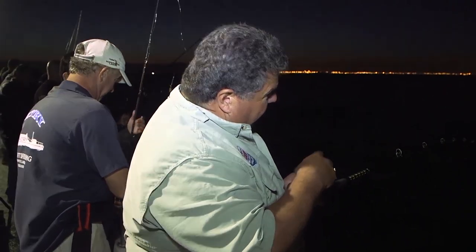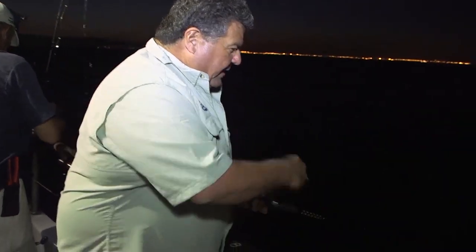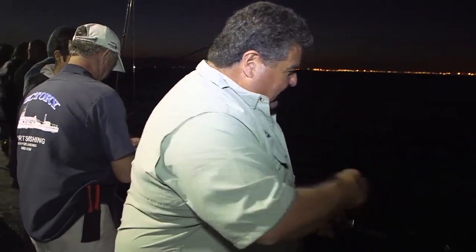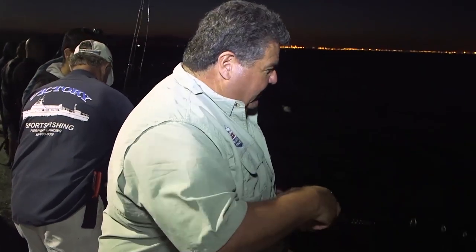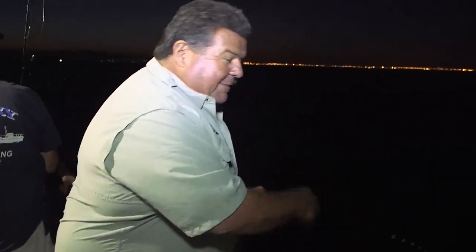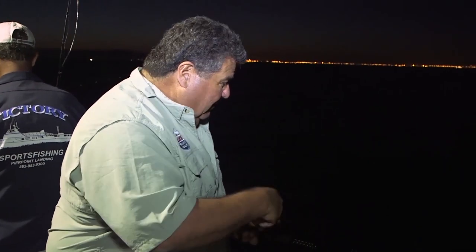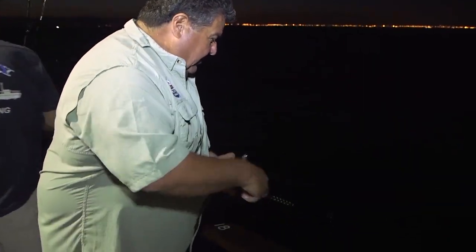Well, we're on our first spot of the night and I'm fishing a four-ounce bucktail with strips of sardine on there. Got down there, my first bite of the night. Let's see what it is — it feels like a nice little fish. I've got 20-pound test line, light action rod for 20-pound test line. Something made it — I'm guessing maybe a sculpin, or a rockfish. Let's see, it should be coming up right here.